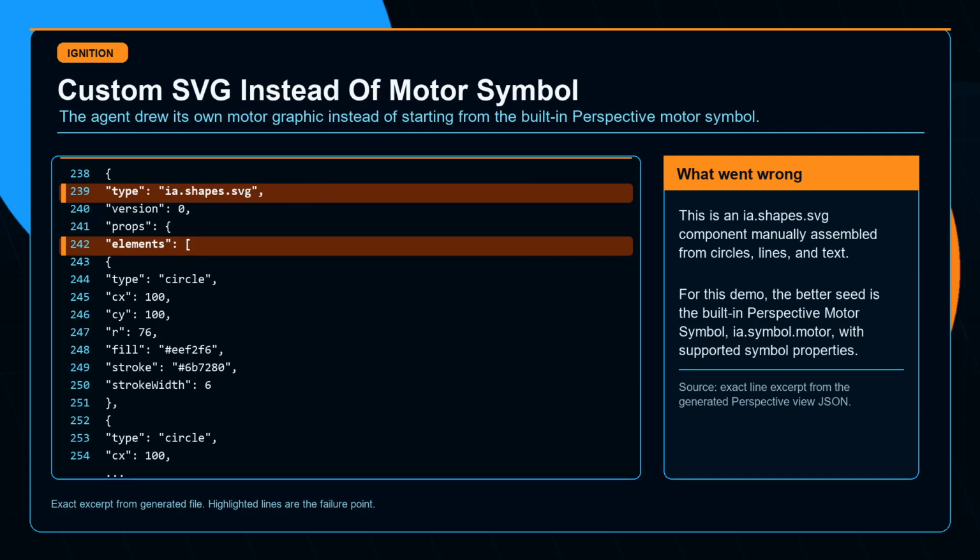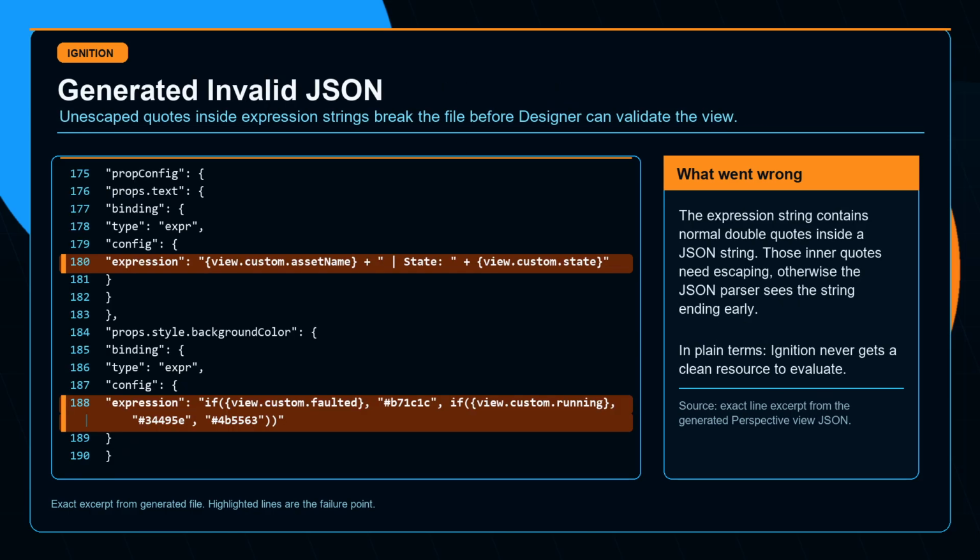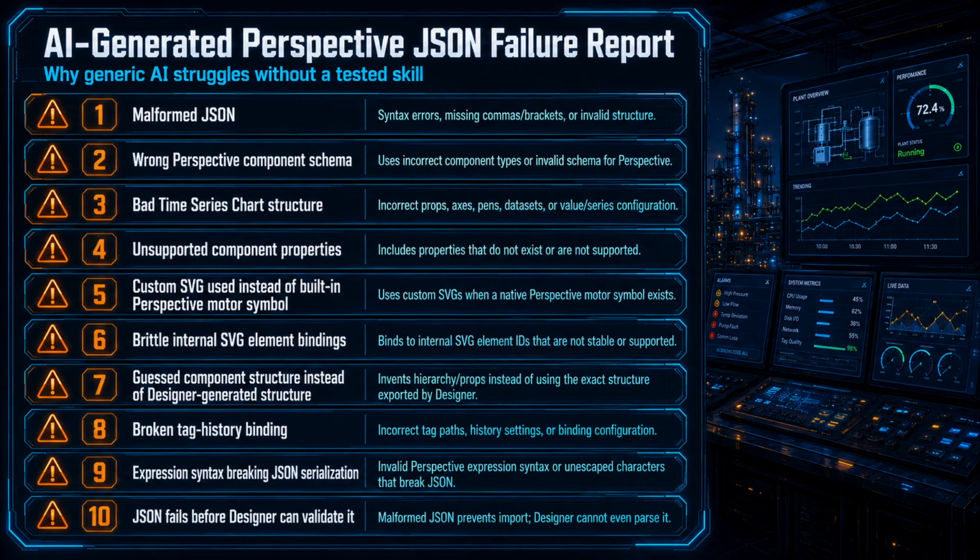Sometimes the view exists in the project, but the page will not render because one malformed JSON shape breaks the route or component. Other times a binding script fails because the agent may duplicate the transform function definition wrapper or get the stored indentation wrong. And that is where you can lose a lot of time, figuring out what exactly went wrong.